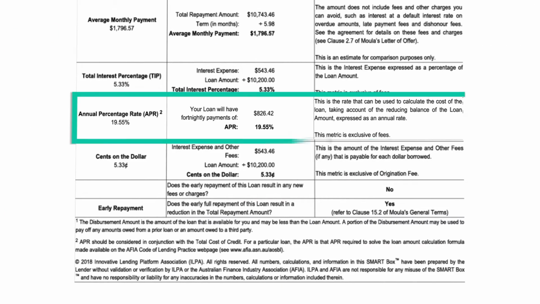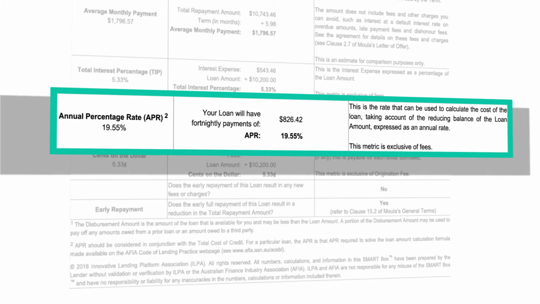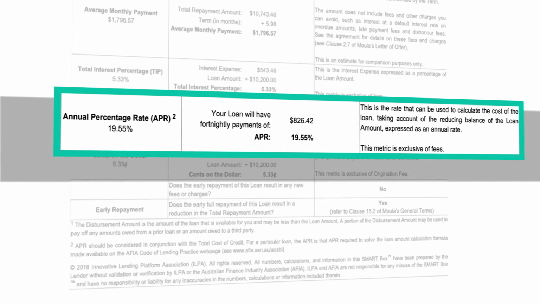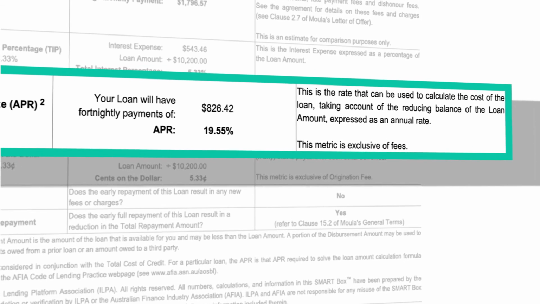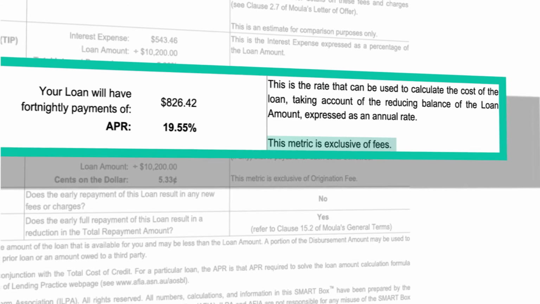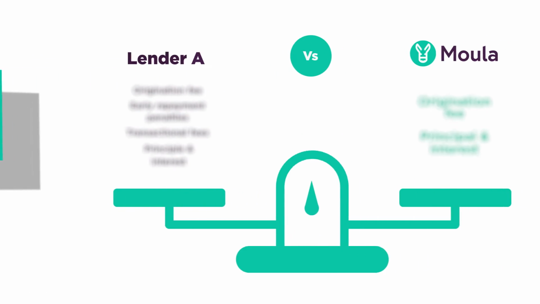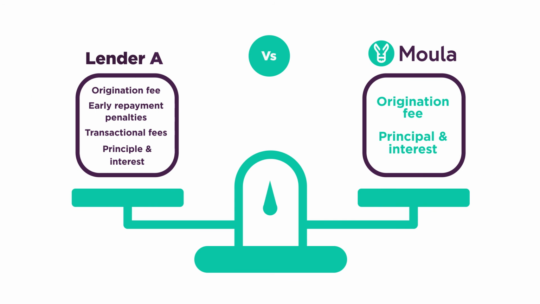Have a look at the annual percentage rate, or APR. APR can be helpful to compare interest rates on business loans with different terms and repayment periods. But it's important to note that APR doesn't account for hidden fees and charges. So while one loan may have a lower APR, it may ultimately have a higher TCC because of hidden fees and charges. And now, Smartbox helps capture the most important metrics from other lenders so you can compare different loans quickly and easily.